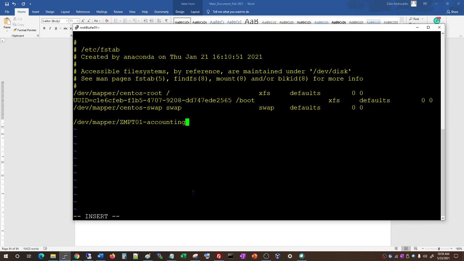Okay, now go all the way to the last line and push the letter O so that it will open up a new line in the edit mode. And then whatever you have copied, just right click on that, it will paste it for you.